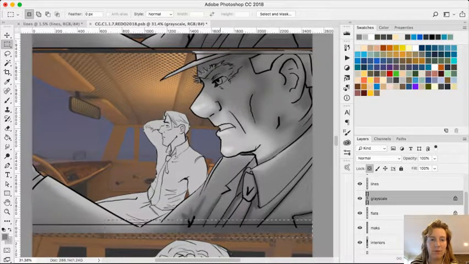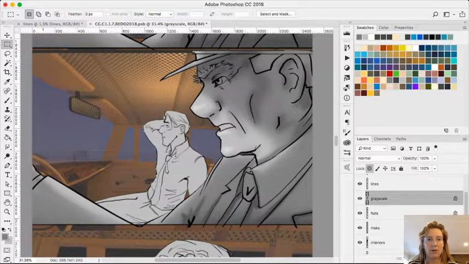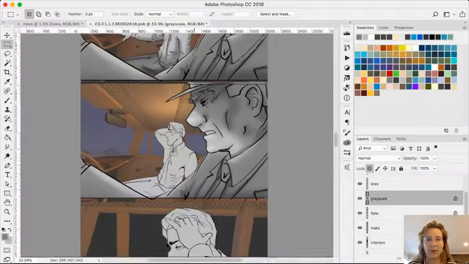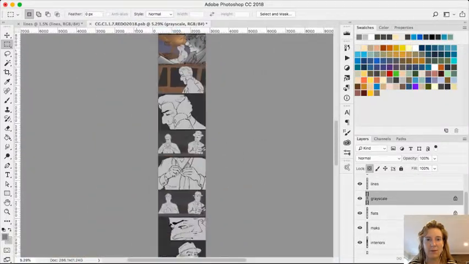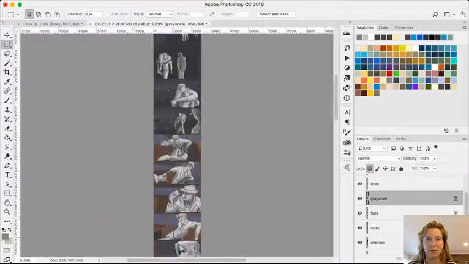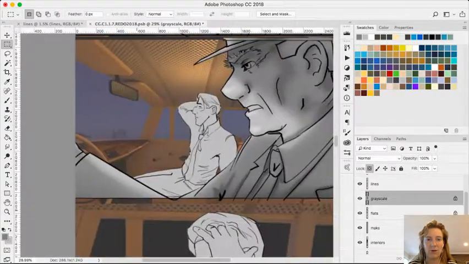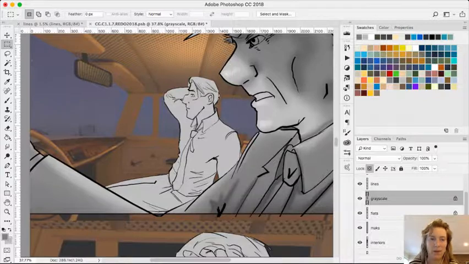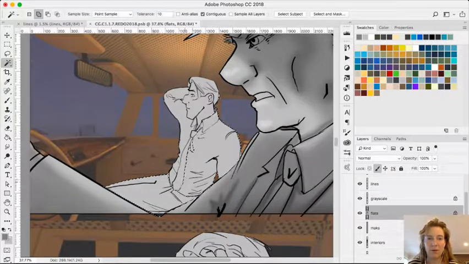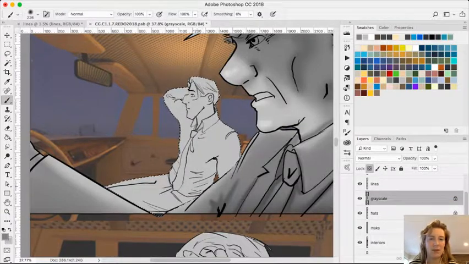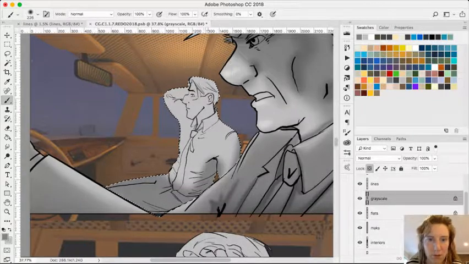Except that frame is slightly different size. Oh man, how many more do I have? I've got a lot more frames to do. I think I'm going to take a break after this one. We've done a lot. I'm going to call it after I finish Xander here. Then I'm going to come back and finish the grayscales. I'm going to start painting this. Let's see. Dashboard's hitting this shadow.